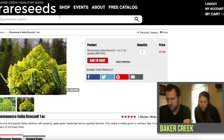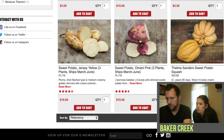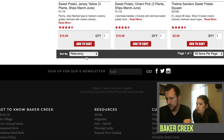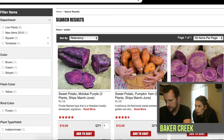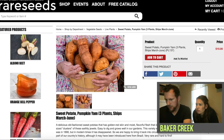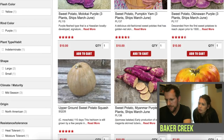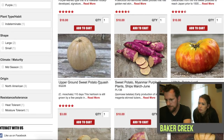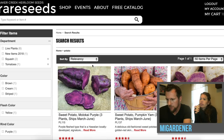Last thing — potatoes and sweet potatoes. The sweet potato looks amazing. Do they carry regular potatoes? There's a pumpkin yam option at $10 for three plants. We need plants, not seeds — should we just get this locally? It seems like a weird thing to ship, and we could probably start them locally. So we're gonna skip potatoes and just do that locally.